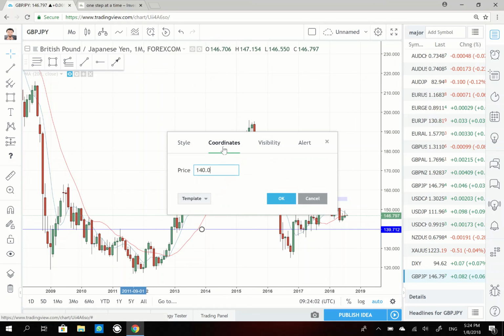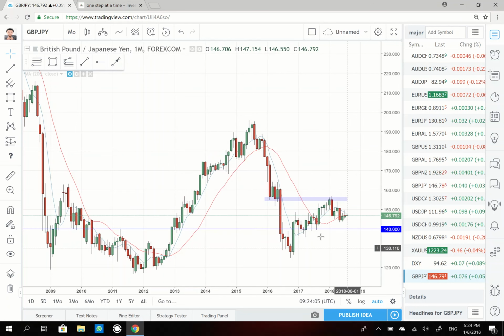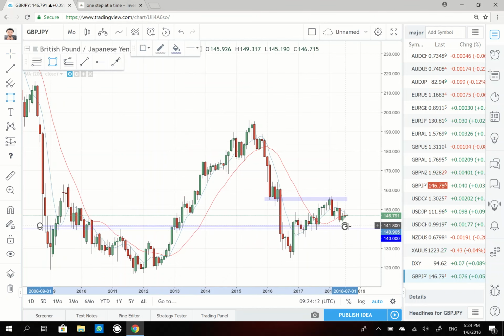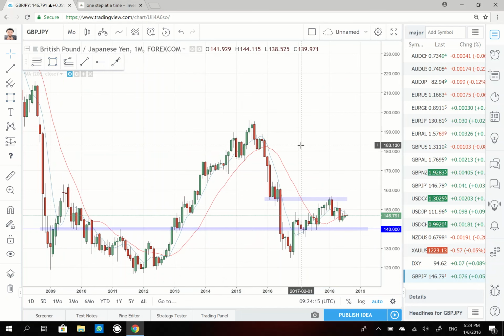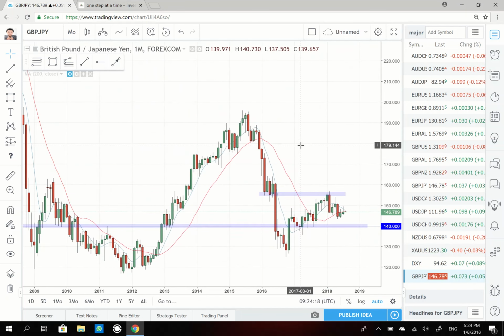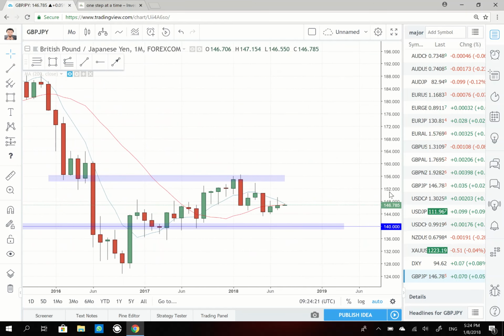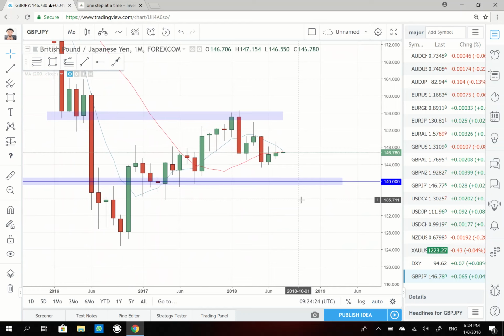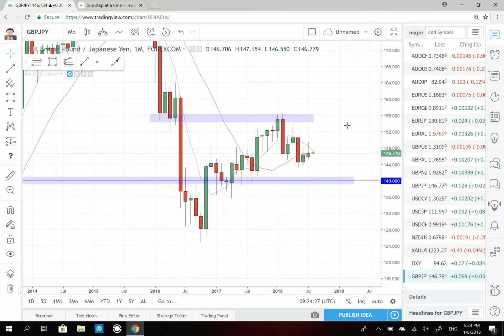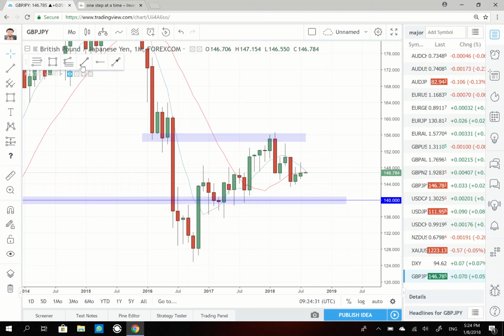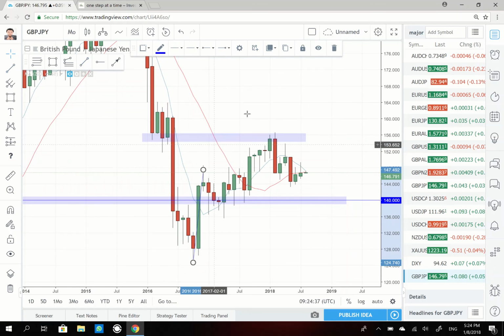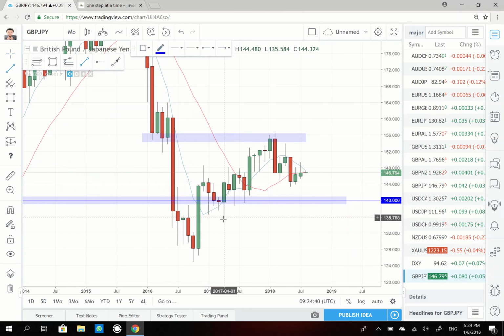1,400. Why? Because as you can see, we have a lot of price rejections around this area. And there is a very nice, very nice bearish flag pattern. As you can see, price moved all the way up over here. It made a huge bullish run, and here the trend line.